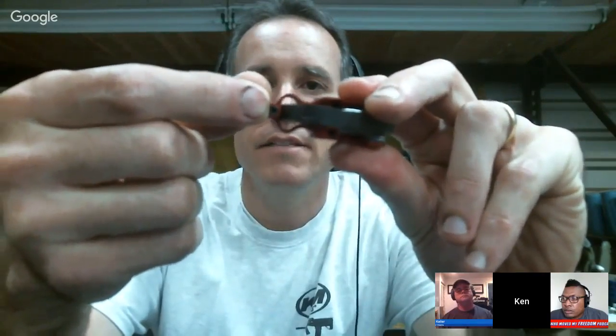It's adjustable now. So if you wanted to adjust it up or adjust it down, you can with a little turn of a little set screw right here. You can turn that in, turn that out, and it will adjust the poundage.